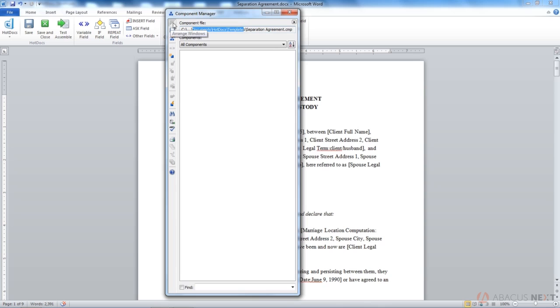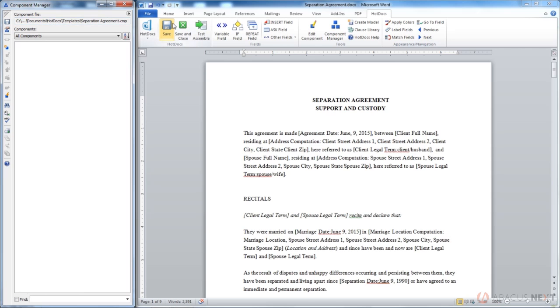So I'm going to click on the Arrange Windows button. It's the first button at the top of the Component Manager window that you see right here. I'm mousing over it, and that's going to put my windows side by side. What we're going to talk about today is how do I create a component using this tool, and then additionally, how do I get that component onto the face of the document?